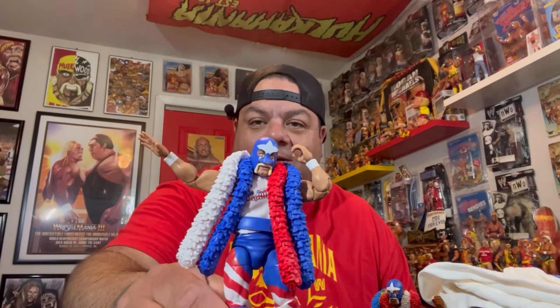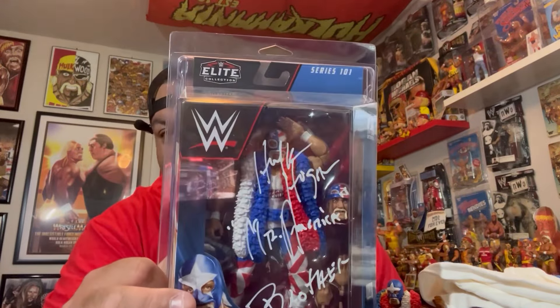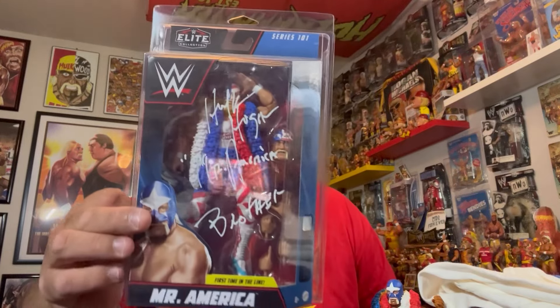The tan, definitely. Still got my fractured wrist so I can't hold him up. This is the Mattel one — awesome figure, no doubt about it. Loved the eagle on the tights. And then they came out with the Chase with the different mask variant, and I got that signed at the beach shop last year. Hogan wrote Mr. America on it. That is also in my vlog down at the beach shop in Orlando.